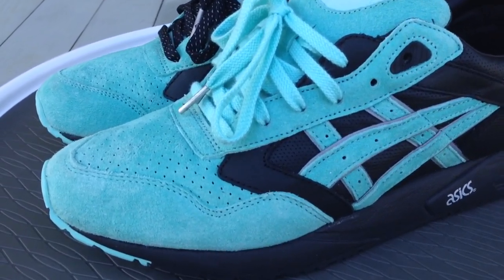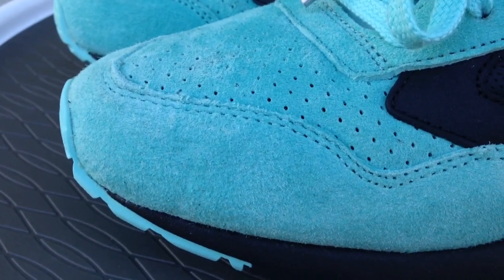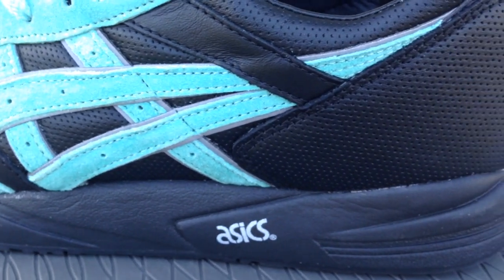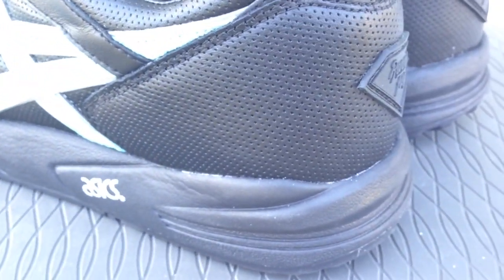Today I want to give you a quick look at the Gel Saga Asics. This was a collaboration with Ronnie Fieg and Diamond Supply Company, and you can tell that Tiffany color right here is from that aqua looking color. There were two pairs of shoes that Diamond Supply and Ronnie Fieg collabed on. There was this pair and another pair that had the white outsole and more white on it.